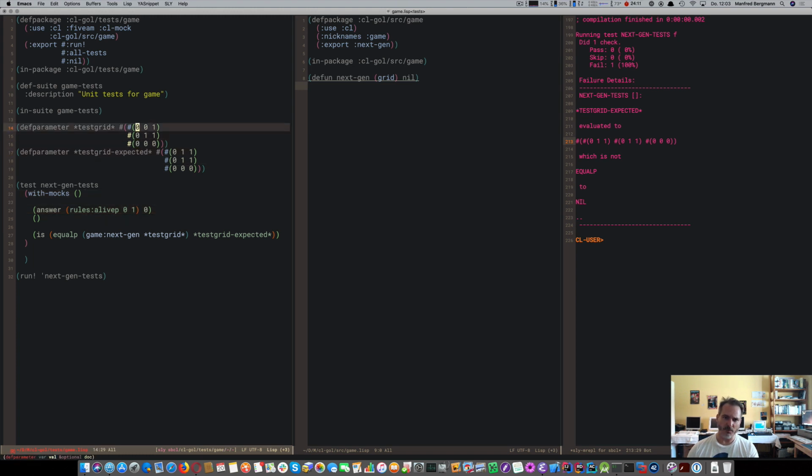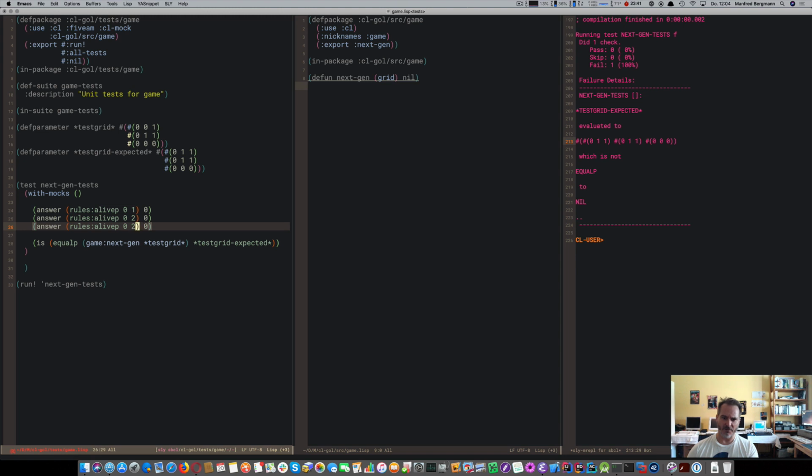So this dead cell has one neighbor, this dead cell has three neighbors, this has one neighbor, this has one neighbor, this has two neighbors, and this has also two neighbors. So there's no dead cell that has no neighbors, okay? So we can delete that, copy this here, and we have dead cells that have two neighbors, but the result will still be dead, so the rule says that this cell will stay dead. And we have cells with three neighbors where the rules say that this cell will come alive.